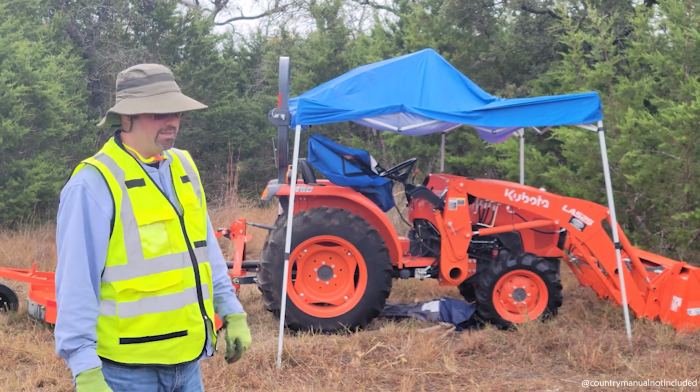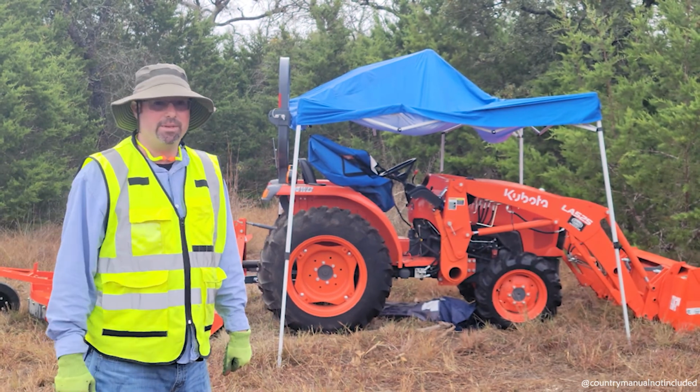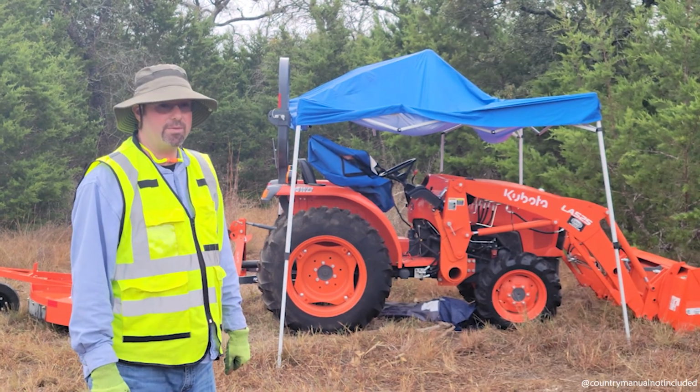So my brother bought some 4x4 spike post. I have some 4x4s in the back of my truck, and we're going to make a more permanent setup here. So we're going to start with that.